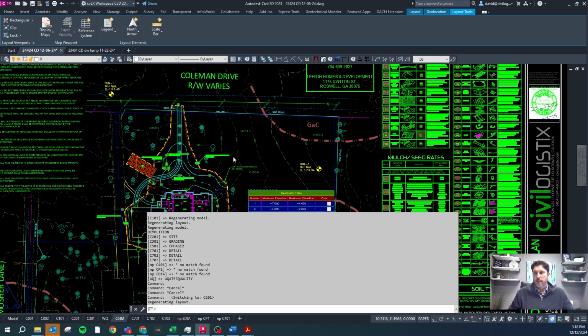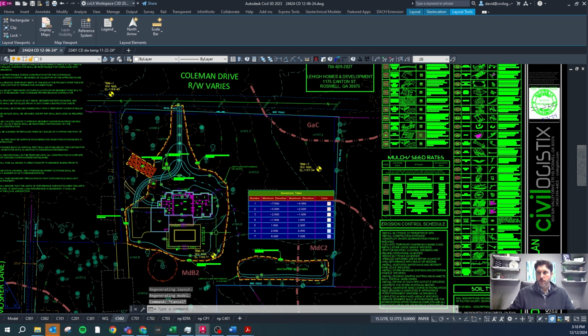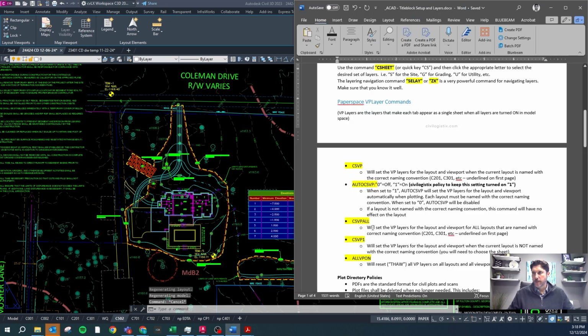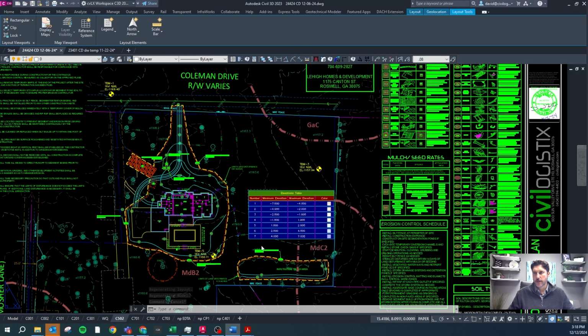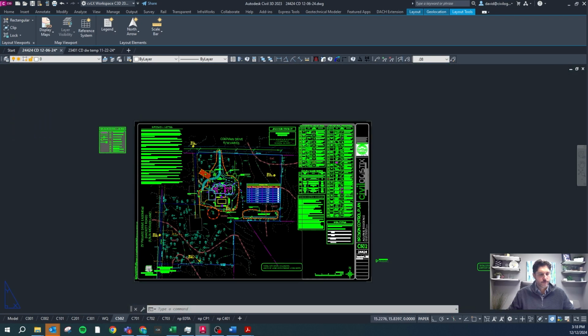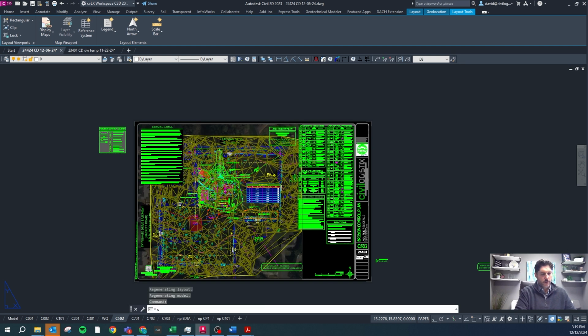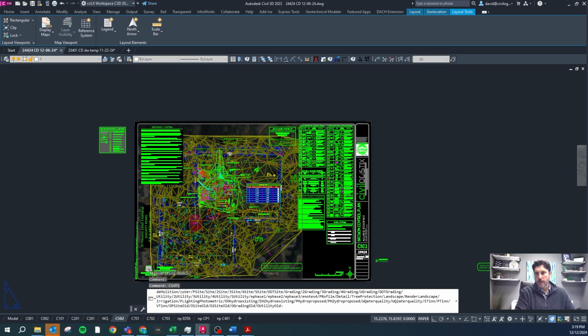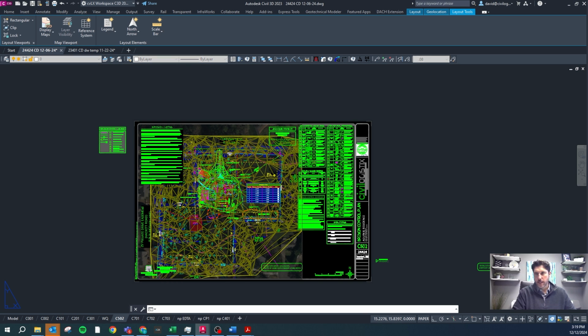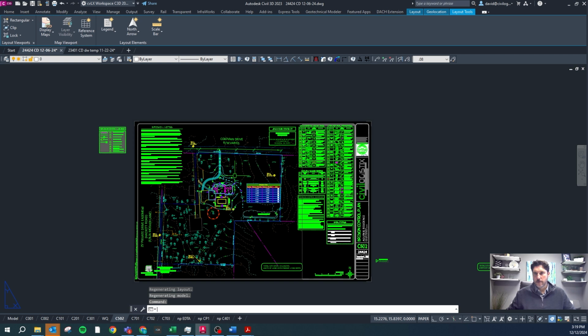Now, sometimes you want to make a custom sheet, and maybe you want to have a different name for some reason, and you want to set up certain layers. Well, you can use the command CSVP1, and then it'll give you a list of all the layers, and you just manually choose which one you want to set it up as. So again, if we do CSVP1, and I can say that I want to set this up as a grading plan, and now it's set up as a grading plan even though it's on the erosion control sheet.